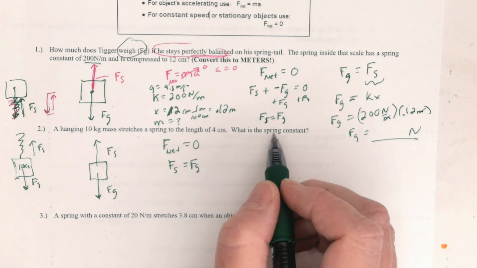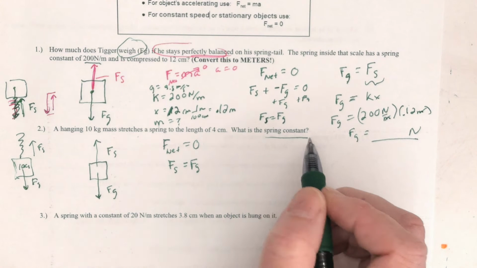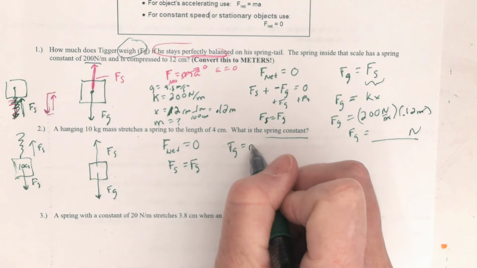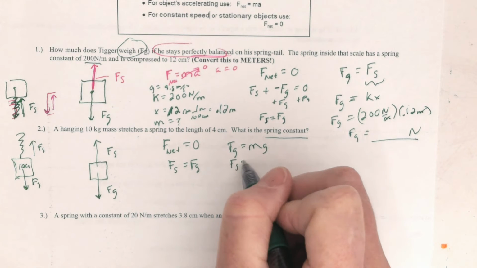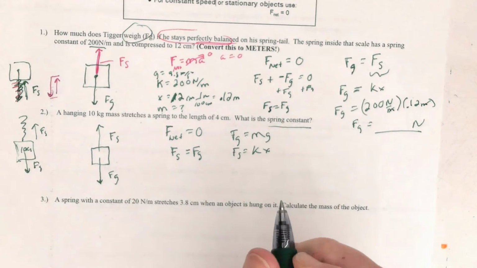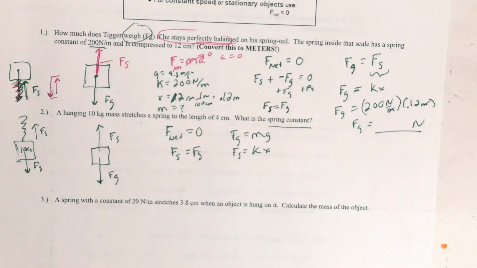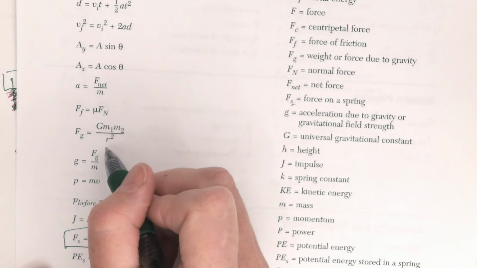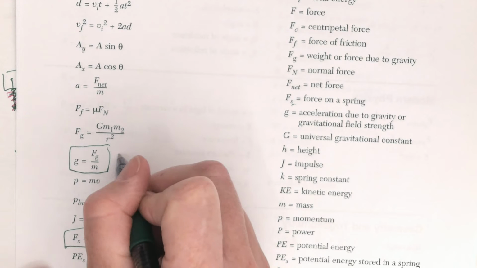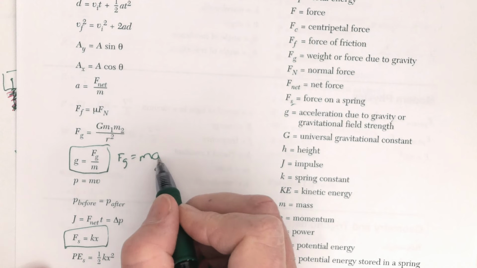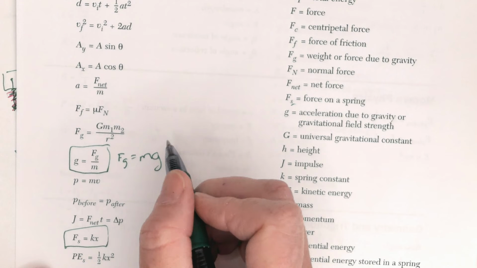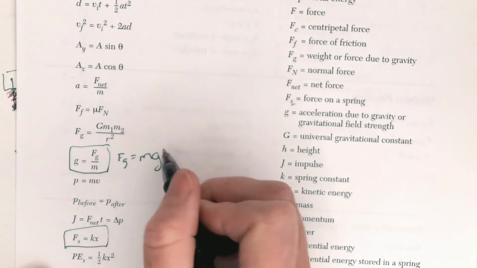But now I'd say, what's the spring constant? Holy mackerel. Well, now what do I do? Well, there's 2 equations I know. Force of gravity equals mg, and force of the spring equals kx. How do I know that? Well, you've hopefully been studying it. Force of gravity equals mg. Why do they have to write it in this form? I'm not really sure. But that's mass times the acceleration, and in our case, it's gravity, 9.8 meters per second squared. So we have these 2 equations.